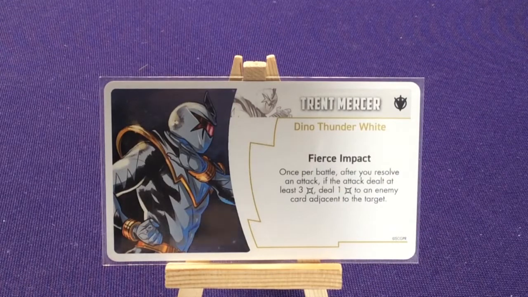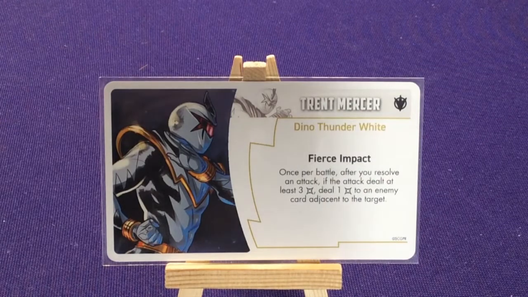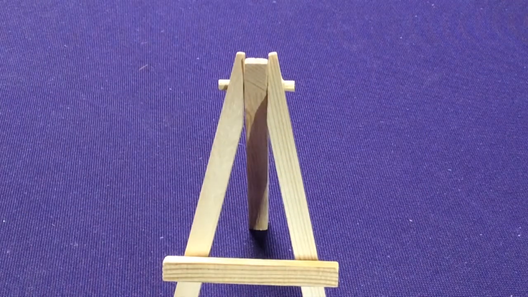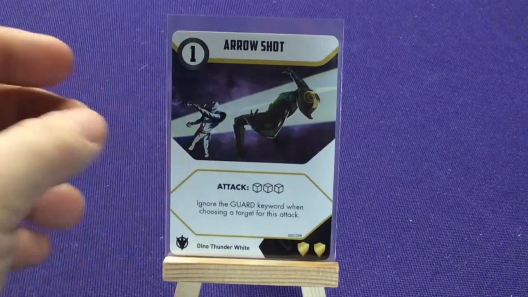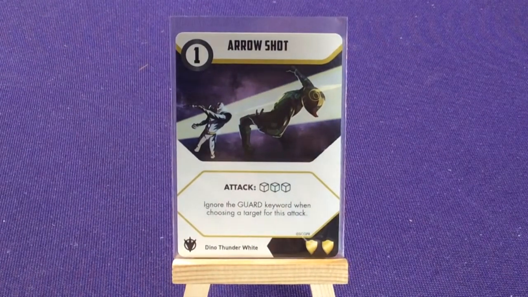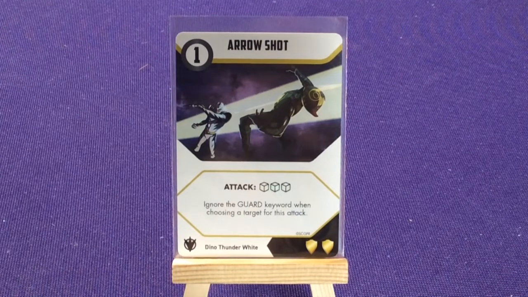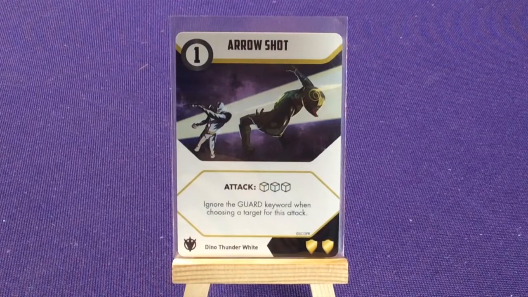So he's got Fierce Impact. Once per battle after resolving an attack, if the attack dealt at least 3 damage, deal 1 damage to an adjacent target enemy. Definitely cool to have. You just gotta really hope you can do that extra damage, so it's not always viable. Alright, but let's look at his abilities, or his cards. He's got 2 copies of Arrow Shot. 1 cost attack for 3 dice. Ignore the guard keyword when choosing a target for this attack. Definitely not bad there, getting to skip the guard.